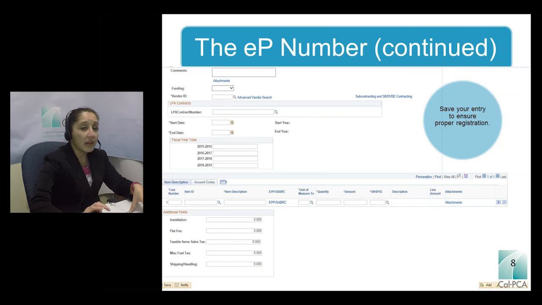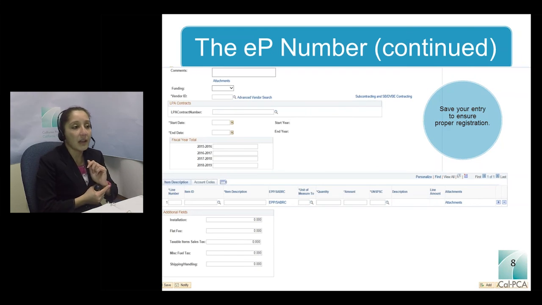Now, policy is not going to require that you print out a screenshot or anything like that to verify that you've registered your purchase order. Your departmental policies, though, may have been revised and now may require you to do so because of the fact that the system does not provide you an EP number.